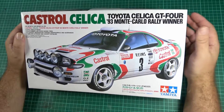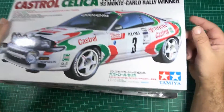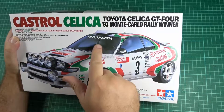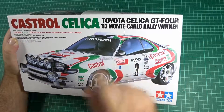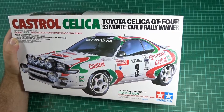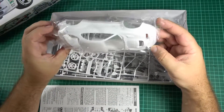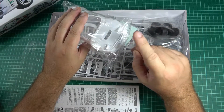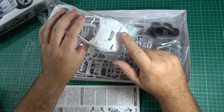The reason I don't do car reviews is I just like the look of them — I don't really get into the nitty-gritty of it all. But I'm happy to show you the instructions. One thing I didn't really like about this kit — and it's a bit of a beef of mine — when they show little figures in the driver and passenger seat on the box art, I think you should actually include them in the kit. They added them in the WRX kit, which is another kit I like, but they didn't add them in this one, which I was a little bit cranky about. Let's have a look inside.